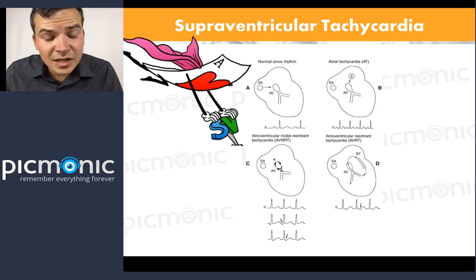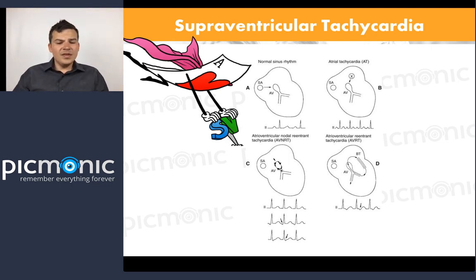They're going to be normally slow, and then of course you don't have to treat them. You don't just start giving atropine to everyone because they have a slow heart rate, because it may be normal. So we treat symptomatic patients. Same with SVT. So let's look at a couple of these.